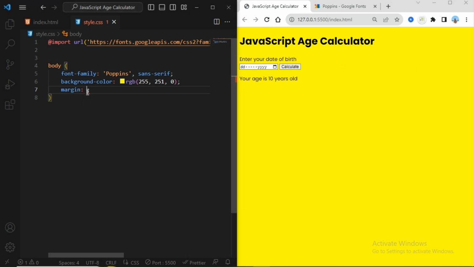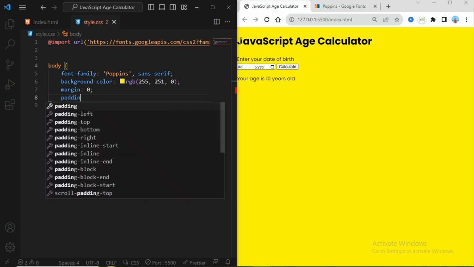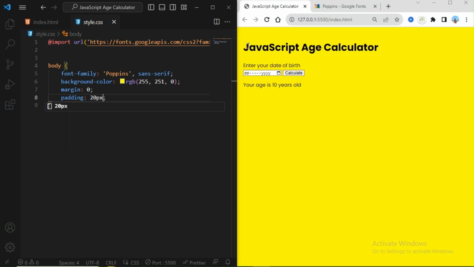So that one we shall just give it 0. After removing it, we can instead give it a padding. Padding of 20 pixels is okay. But it moves like this, you see? Okay, that is it for the body.